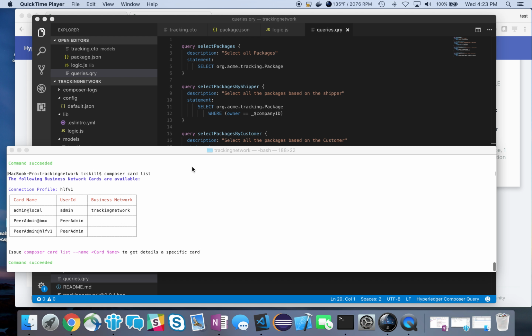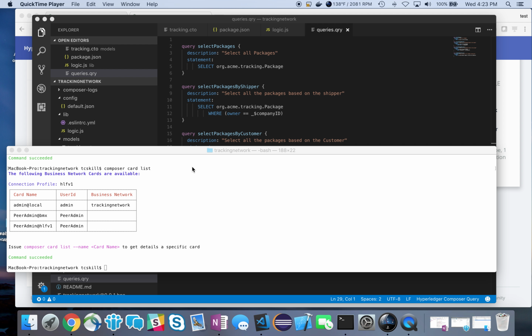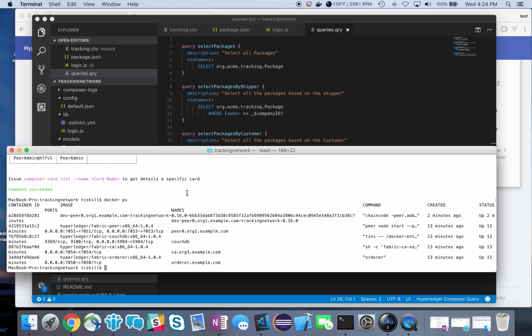Okay, so we created our network, we have it running. Now let's actually test it out. Let's make sure we have everything up and running. We'll do a Docker PS. And you'll see that this actually created another image. Besides our regular Docker images, that's basically the Hyperledger Fabric, it created a peer for us image, and it actually is running as well. So it looks like everything is up and running, which is great.